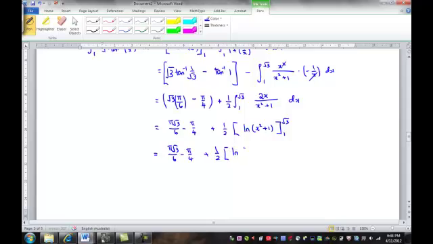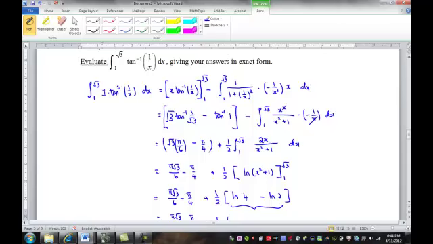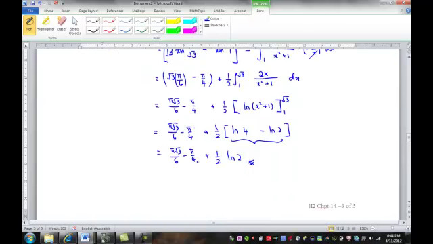Substitute the top limit, you're going to get ln 4 minus, substitute the bottom limit, you're going to get ln 2. Now, you can still further simplify ln 4 minus ln 2 using laws of logarithm. Will give us ln 4 divided by 2, which is ln 2. Okay, so you can leave your answer in this final form. Alright, so this is how you deal with limits for integration problems involving integration by parts. Okay, and I leave my answer in the exact form as requested by the question.